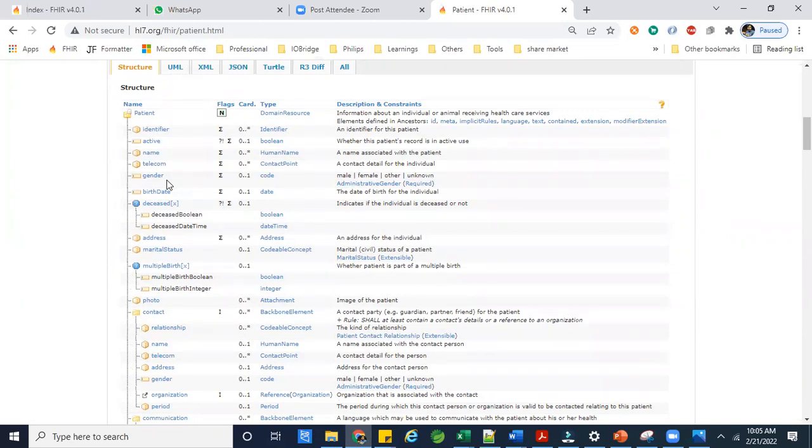Then how will I know what piece of information would go in this particular element? And what is valid? For example, this contains birth date, so what is the valid format for a birth date? We'll understand those kinds of rules and regulations. Once we go through the theoretical aspect of it, I'll also show you in the sessions how to create a valid JSON out of it.